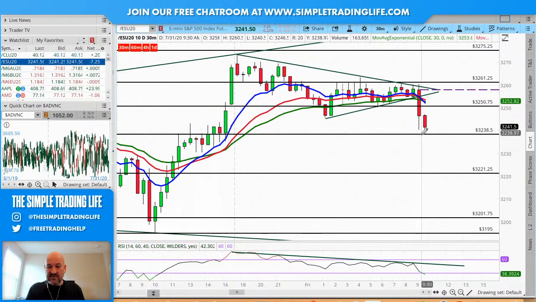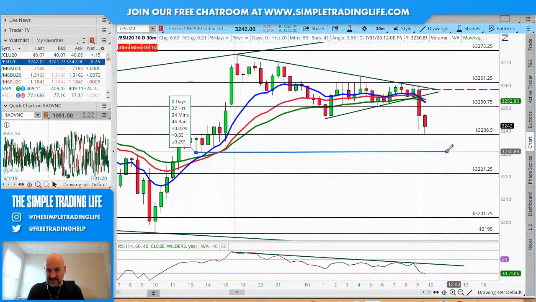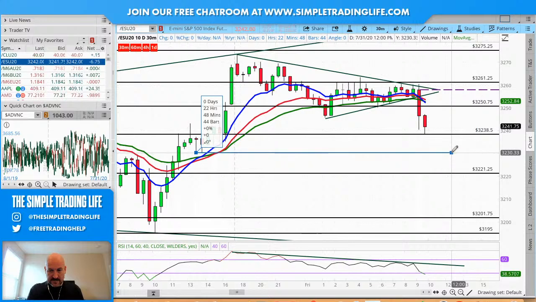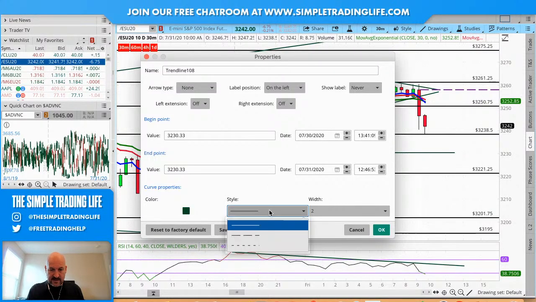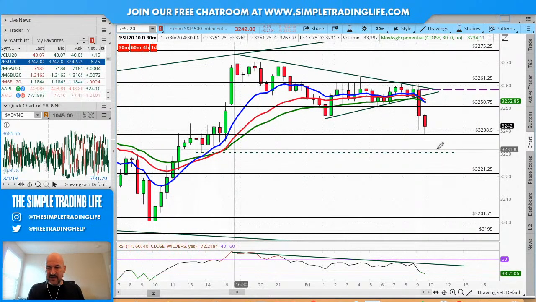So we're going to see, are the bulls going to try to step in this area right here and drive it back up? Or are the bears going to have enough strength to push through this area right here? They'd have to get below these two wicks. I could even do this for you, just to give you a visual, because visuals are our friend. Okay, that's the bottom of those two wicks.